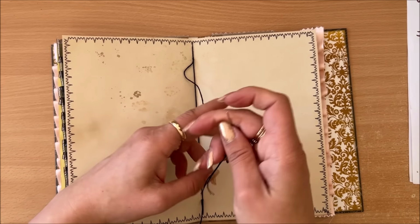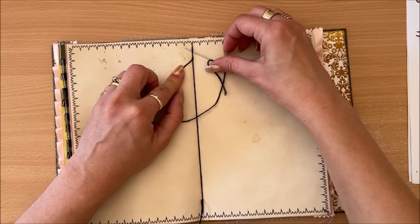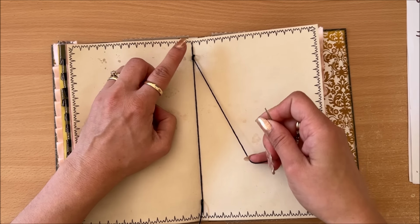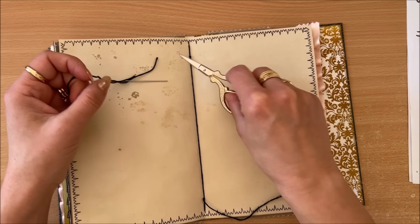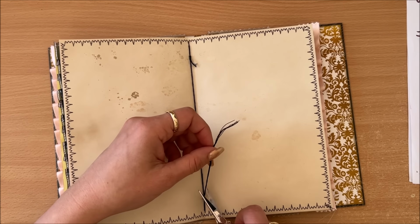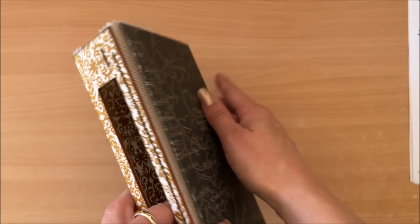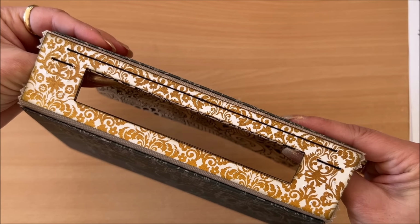Anyway, you know how. Sometimes I do this way, sometimes I do that way. I just want a knot there, and then I want a double knot, and then I want a triple knot, and I just want to really keep making sure. Okay, and there we go. We can chop that off, and that's how it looks on the inside, and then that's how it looks on the outside so far.